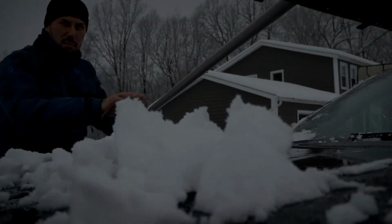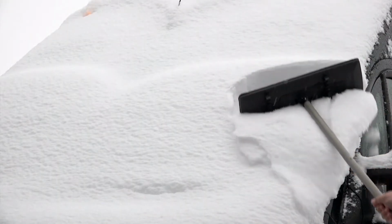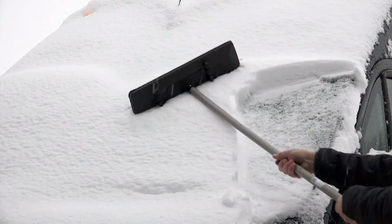Oh my word! A lot of folks have the Snow Joe, and they're excited about that because it does the job for them. Many of you are excited about these. Wendy says she doesn't need it in her part of Texas. Must not snow there. Lucky. Yeah, well, that's good for her, but not for the rest of us, right? Right.